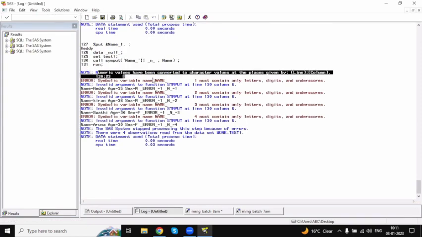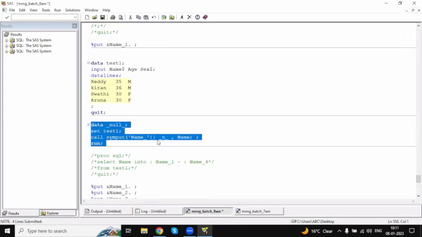Numeric values being converted into character values. Symbolic variable name must contain letters or digits and numbers. It was not resolving correctly. Directly it won't resolve because it is a number, right? Directly a number you can't concatenate. Okay. Simply I'm using the compress function.